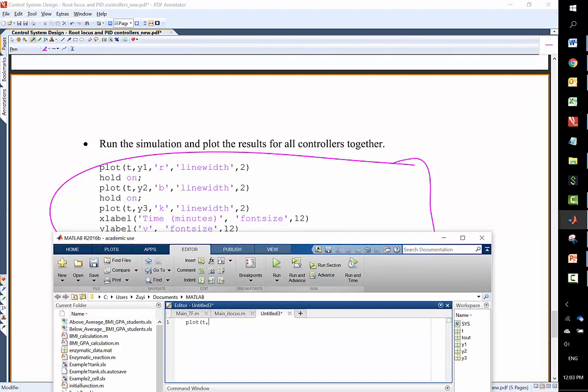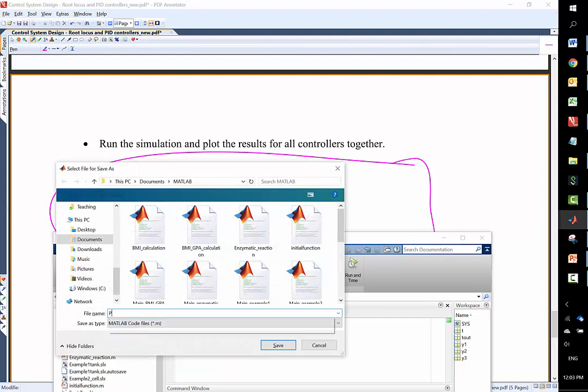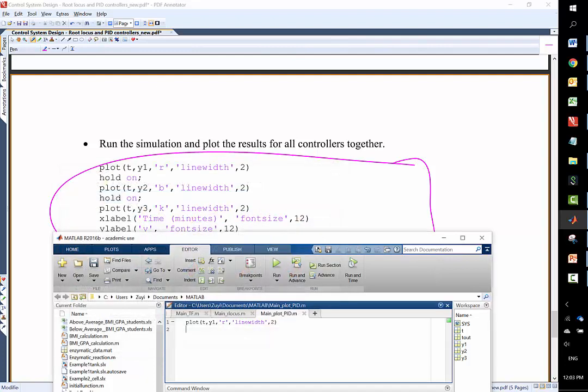So this plots t and y1 together, and this is a red color, and this one is a light blue. Okay, then you want to save it. So plot, main plot, PID. Okay, then you can hold on.